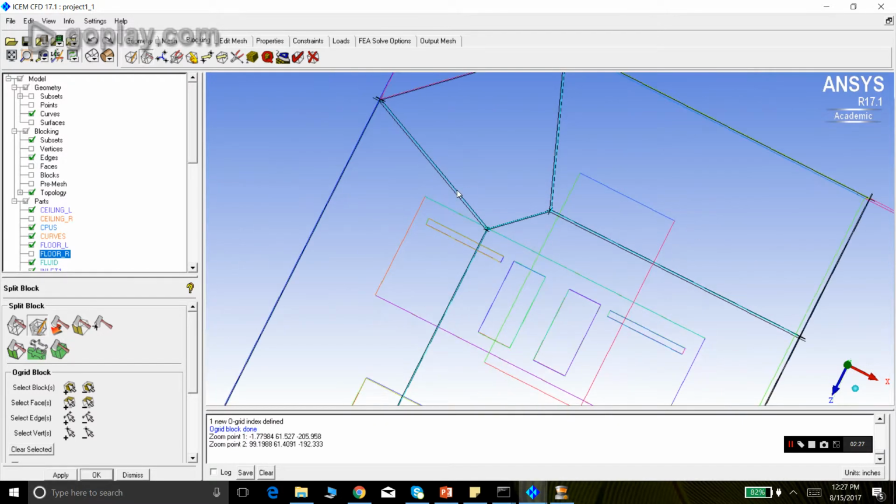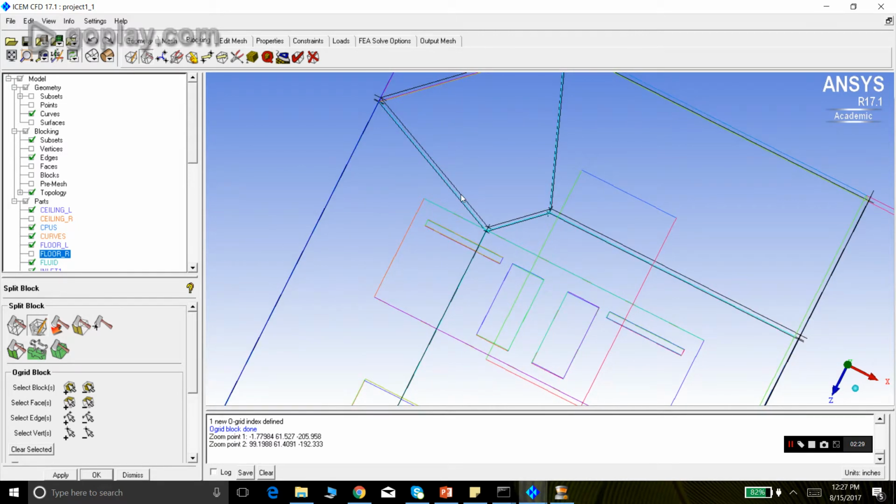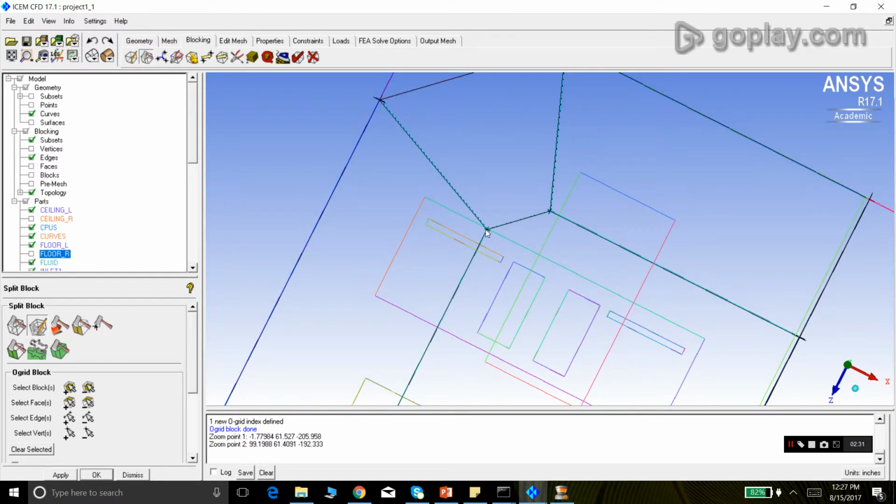So it looks important, it looks beneficial if we scale this radial edge a little lower. We make this lower so that this table is covered and this light is covered. So we'll try and scale the O grid. We'll make the radial edge smaller, so that it does not protrude into the region where the table is kept or where the lights are. So we'll scale back this radial edge.